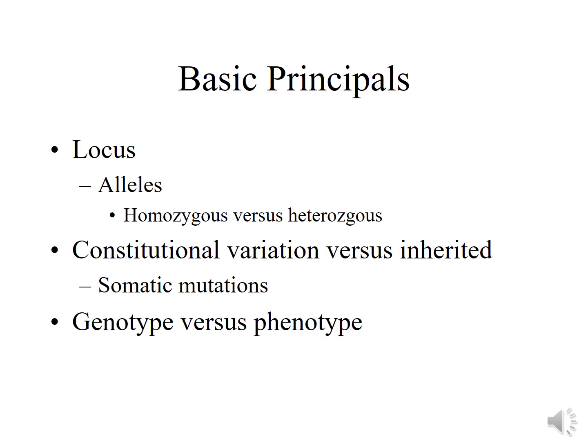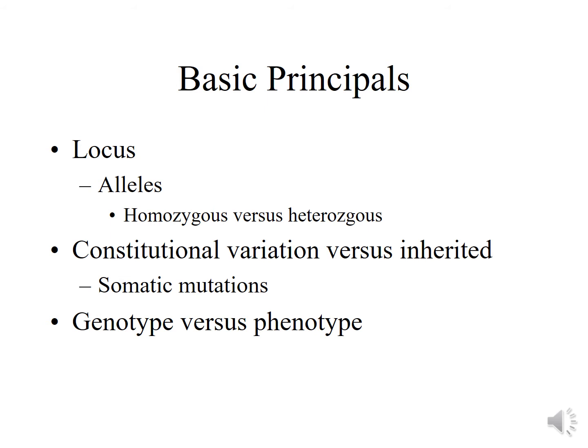Then within a locus, one can speak of alleles. And probably this is a term that you have heard about in the past from your general biology courses. An allele is an individual version of a gene or a DNA sequence at a particular locus on a chromosome, and it's often used loosely to describe the encoded protein variants. So when we talk about the given genotype of an individual with respect to their alleles, they can either be homozygous or heterozygous.